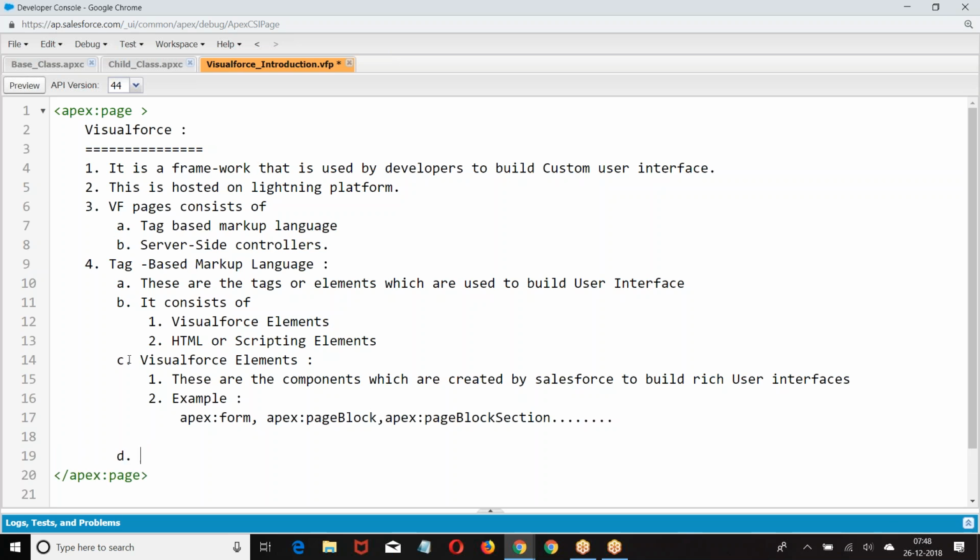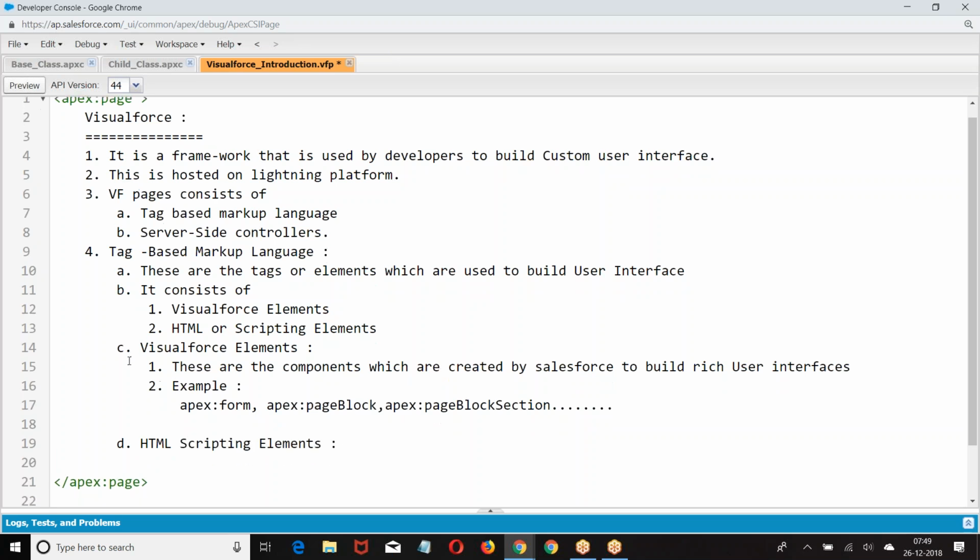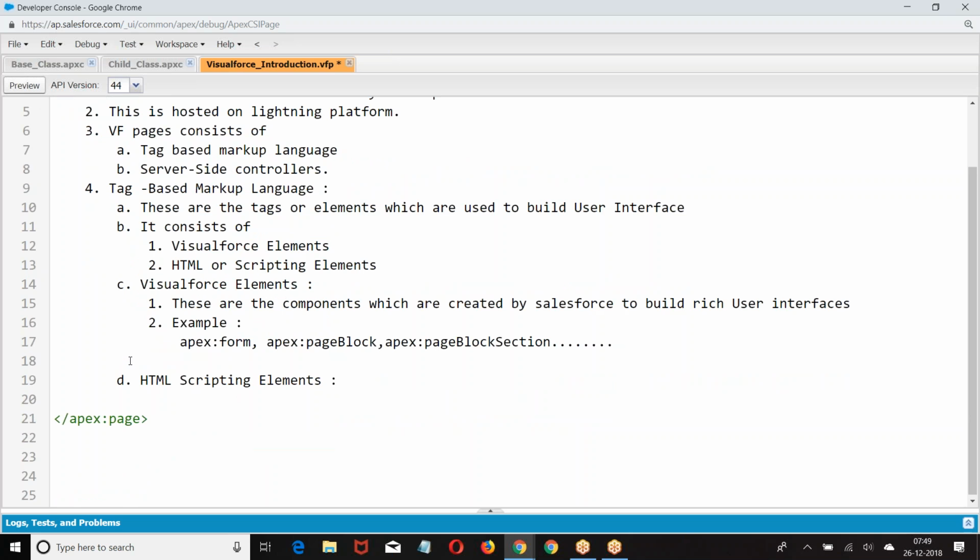Then we have HTML and scripting elements. What are these HTML and scripting elements? Any element that is supported by the browser is also supported by Visual Force.